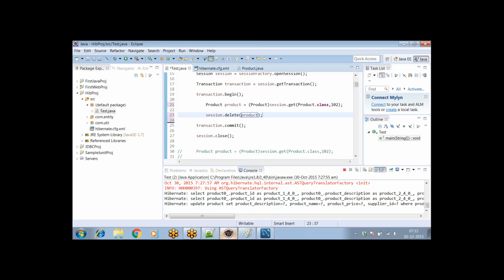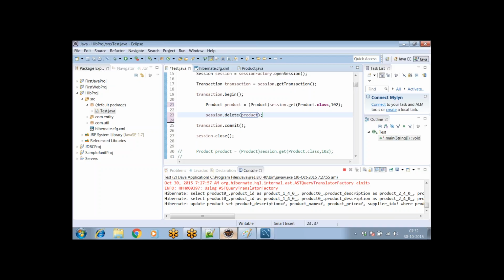The record associated to this product object in the database server will be deleted. But what happens to the product object which is in the memory? We got a product object in the memory, right?